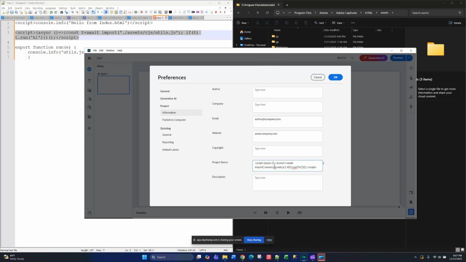So we run it async, and we define a function. Within the function, we define a constant, and the constant is t. And the t is really the result of the import of this particular module.